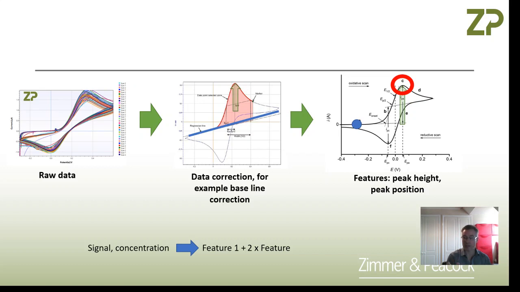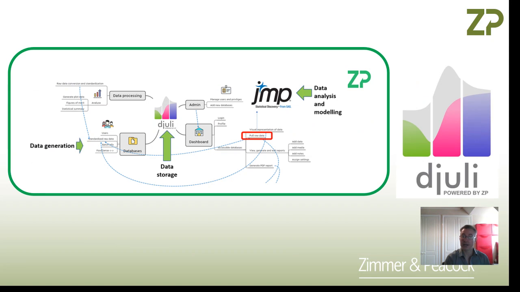So let me just summarize. You can gather electrochemical data. You might have to correct that electrochemical data. You might have to identify features in that data that are proportional to the analyte of interest, and you might have to be quite sophisticated in that feature extraction. If you are relying on Excel, then it's not going to be powerful enough, and you do have to get onto MATLAB, Python scripting or coding, also JMP from SAS.